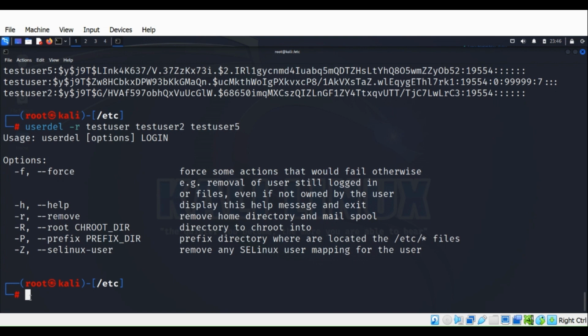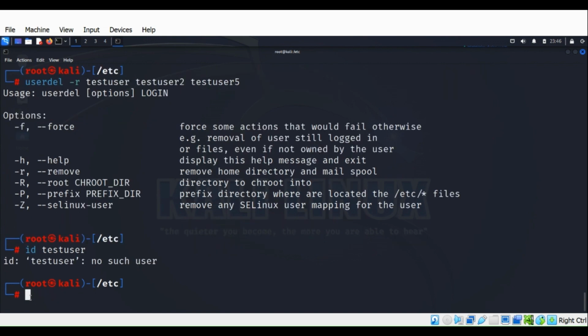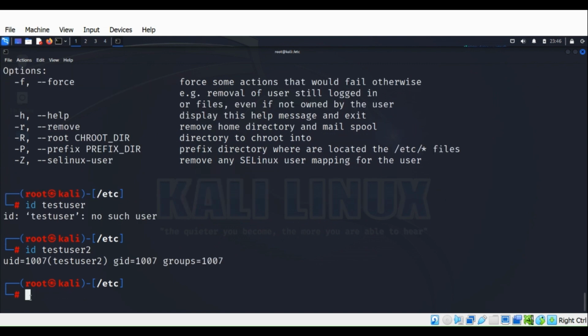Let's see what happened here. id test user, hopefully it is deleted. id test user 2, it's still there. Okay, so we can't delete multiple users, so we have to delete them individually.